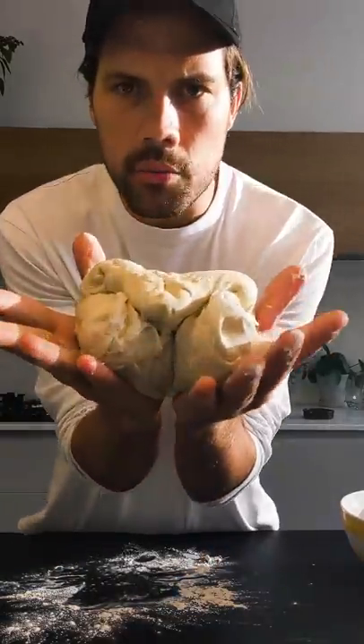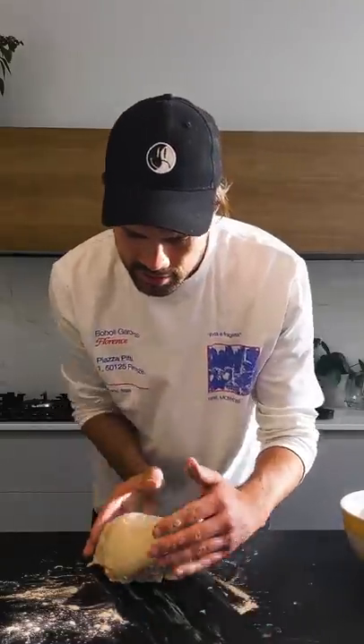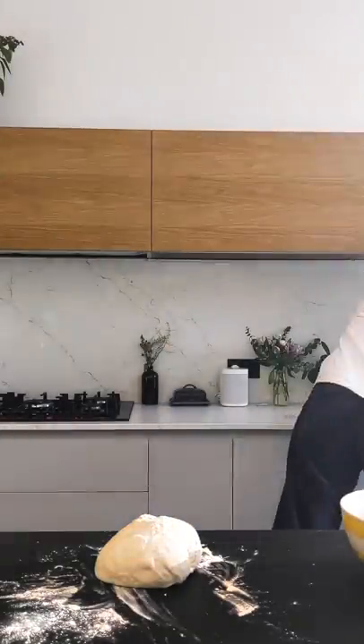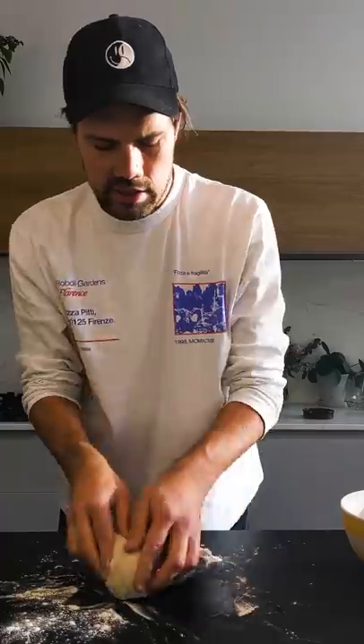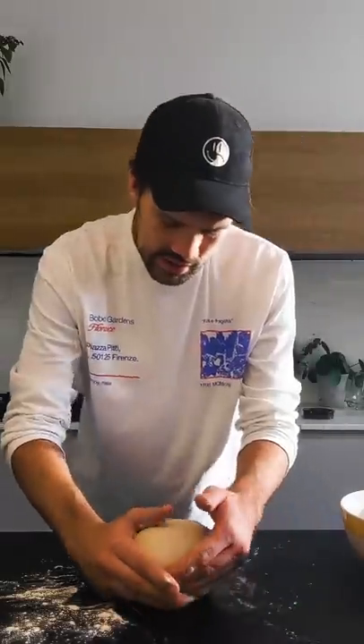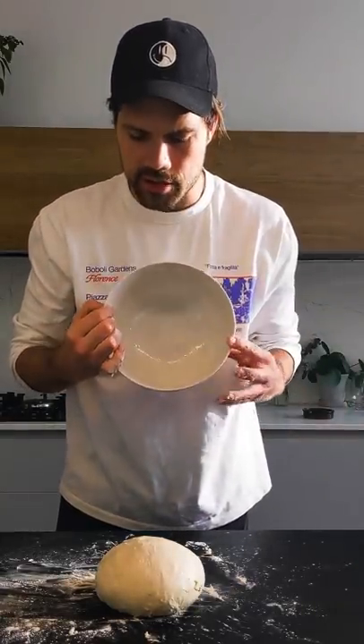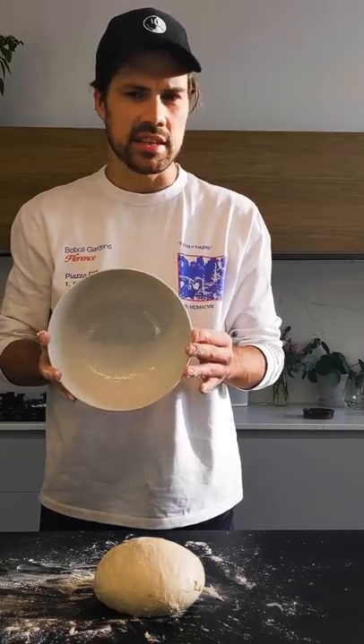Now you have a nice fold on one end and a nice smooth end. Put the smooth end upwards. You're aiming to tuck under and then drag — if this hand is holding the loaf, you're tucking under and then pulling back the loaf. It's a weird technique, it'll take a minute to master. Just get a bit of water on your surface if it's not dragging — that'll make it a bit stickier. Basically scoop around and then drag, scoop around and drag. You'll notice it starts to play ball and turns into a ball. By keeping it super tight, you're making sure that when you cook it in the oven it's going to have shape and rise and actually look like bread. Leave that for 20 minutes — this timing is really important, just 20 minutes. I'm actually going to leave it for about 16 minutes because it's kind of warm.